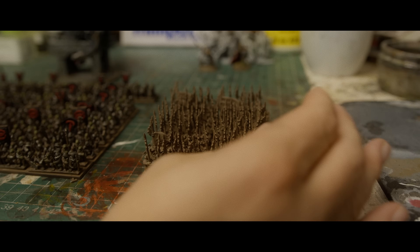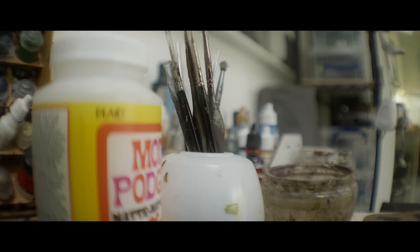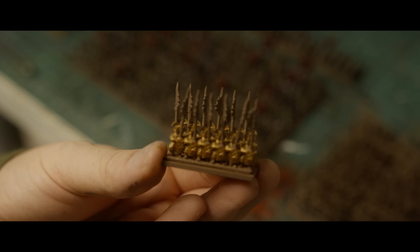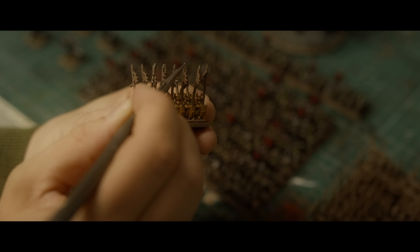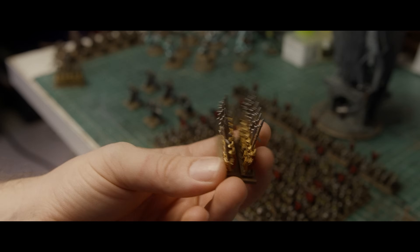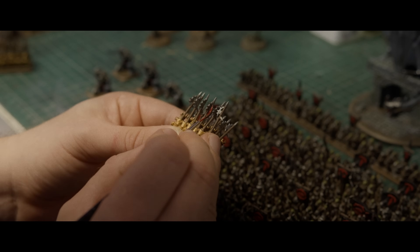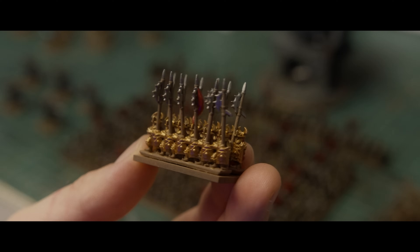We're starting with the Eastern Dragon Mercenaries from Wake's Emporium, and I printed these out on my resin printer. We're going to be painting them gold first. We primed them in brown, which is a good colour to prime in because you don't have to paint anything brown. We're calming down a bit now, slowing down, moving on to red for all the cloth and for any of the flags. I've used Mephiston Red here, but you can use a red of your choice — I permit you to use a luscious red of your liking. And there we go, that's the base colours down.